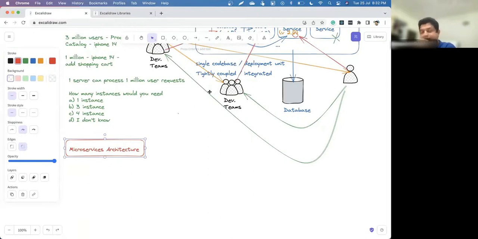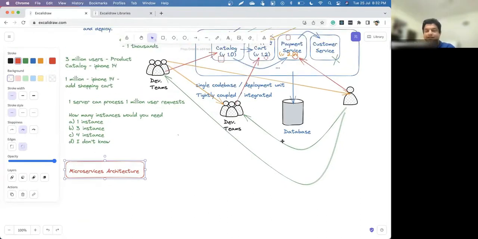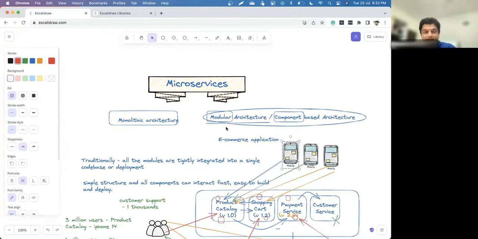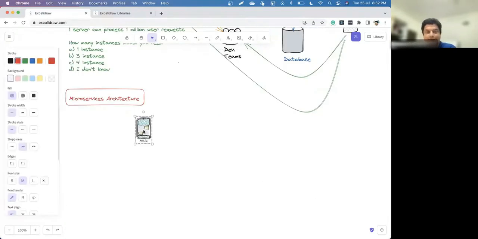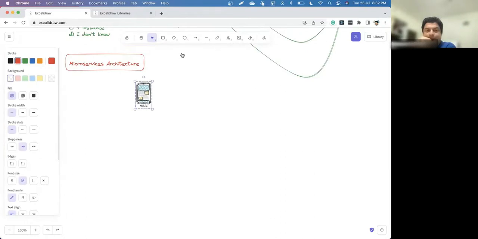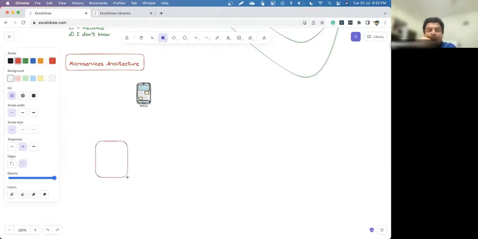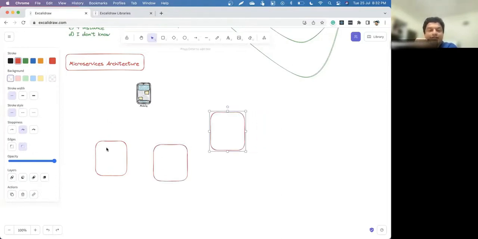So what we do here in microservices architecture, we'll take the client. Again, you have a mobile, the same application, and we'll redesign it so that we have a microservice architecture and we can solve this problem. So we will have a few separate systems here. Instead of having a single system, we'll take 4 different systems.